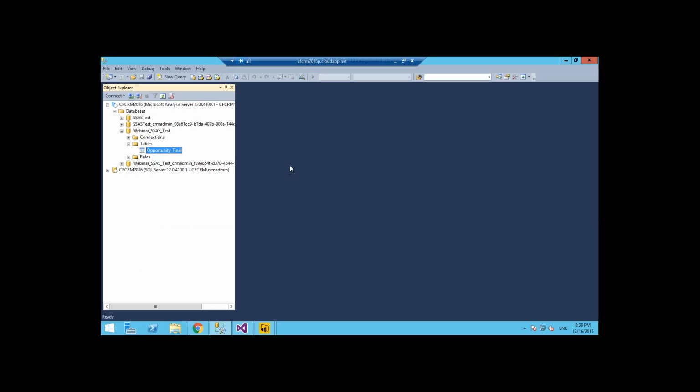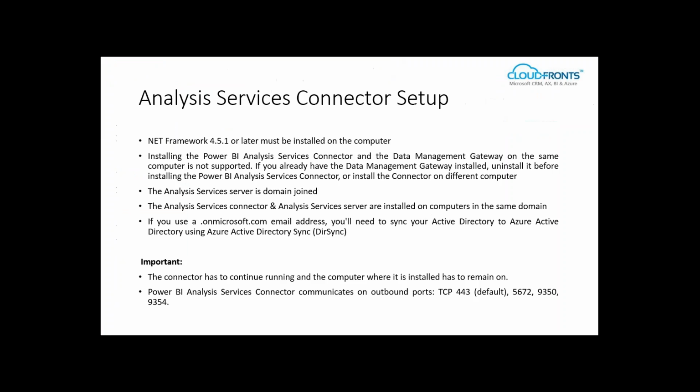All right, so this is how you can create a new project in SSAS Tabular, and you can create measures, or you can also work with calculated columns, KPIs, and then finally you can deploy to SSAS Tabular instance. Okay, so with this, I have with me Farooq, who will be explaining about analysis services connector before we are moving on to Power BI. So let me hand over to Farooq, who will explain this in detail.